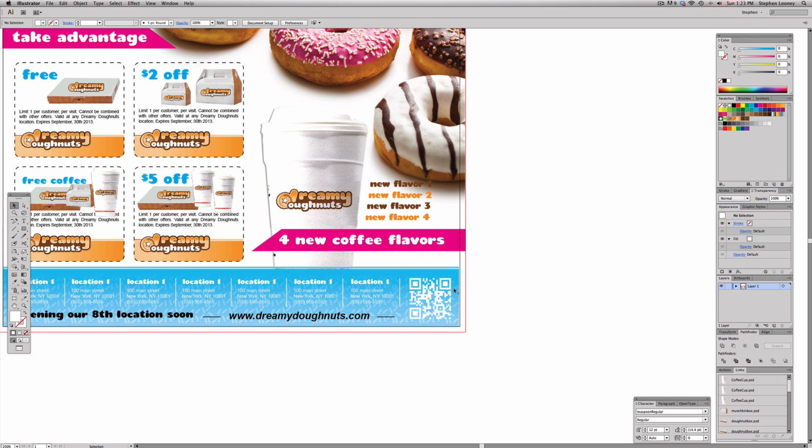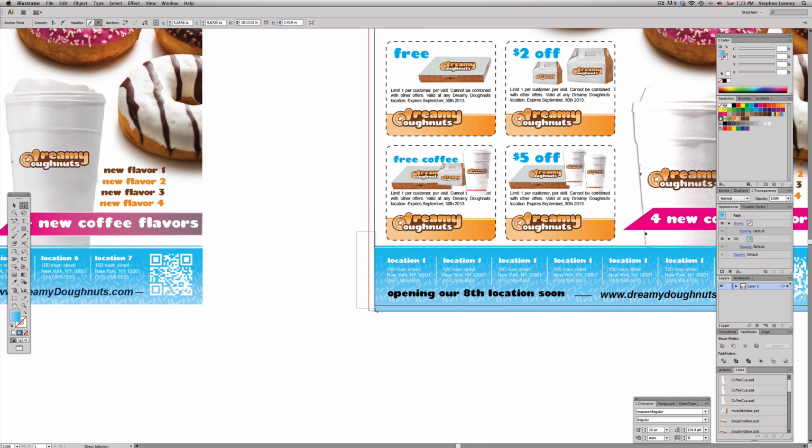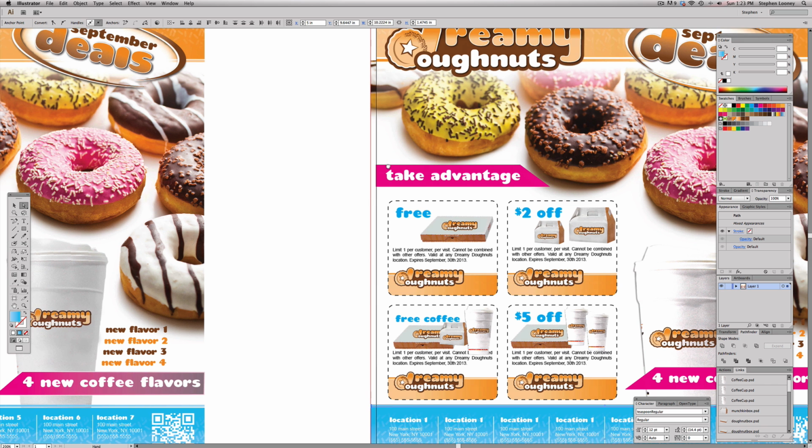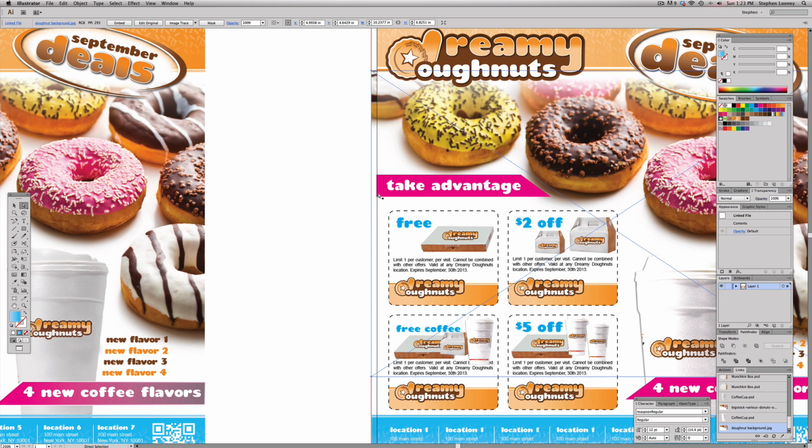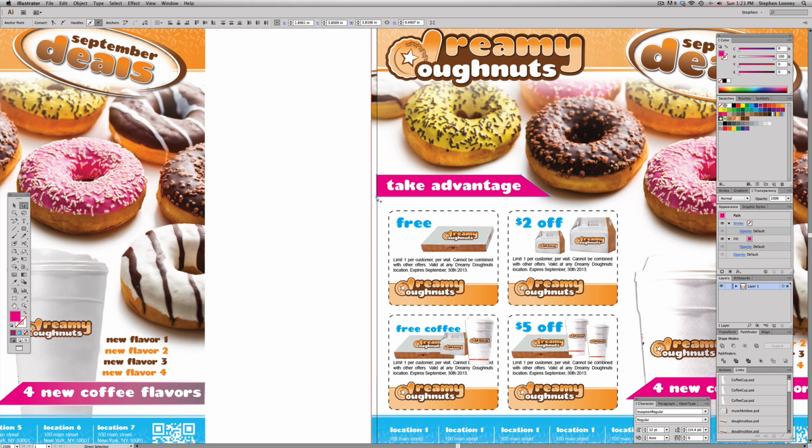So what you could do is you could take the sprinkles and go to Command 2 to lock them. And now I can just select this whole line segment. And even with the arrow on the keyboard, just nudge it over. Pull this down. Okay, we can nudge that over. And we can come up here. Command 2 to lock that background image so we don't mess around with it.